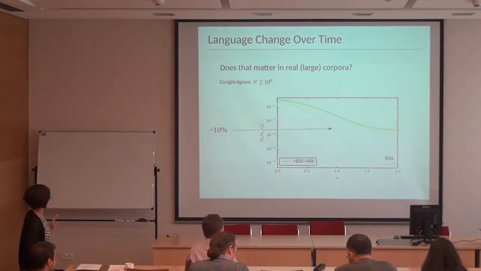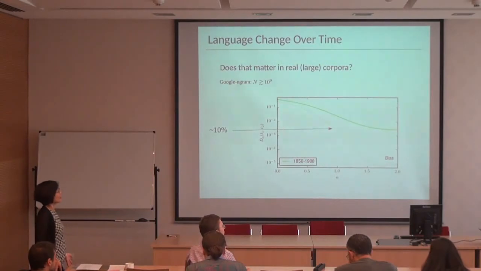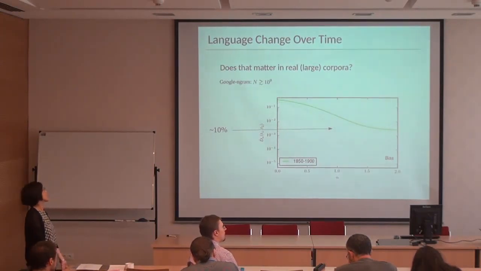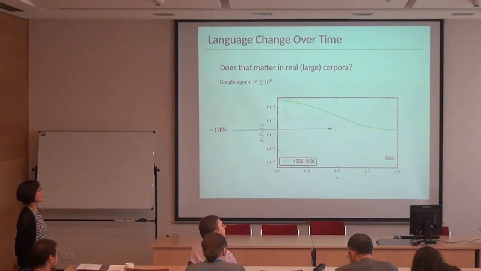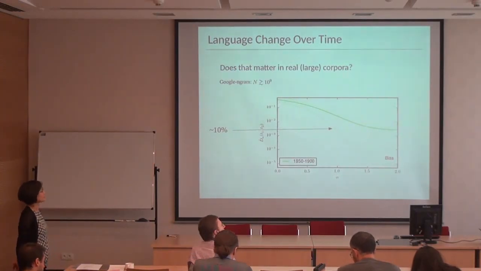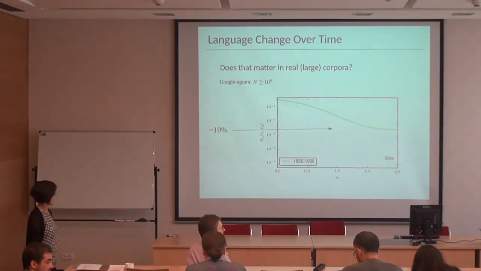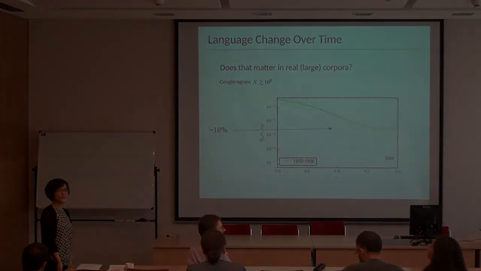Telling the story differently, we started with applications. We didn't trust the results that we got because we discovered all these dependencies on sample size, which led us to start investigating what we are actually measuring, and then we found all these things. I'm telling it now the other way around, but how we started that project was actually motivated by having applications and not really understanding what it is that we were measuring. Okay, thank you for the clarification. Any other questions?